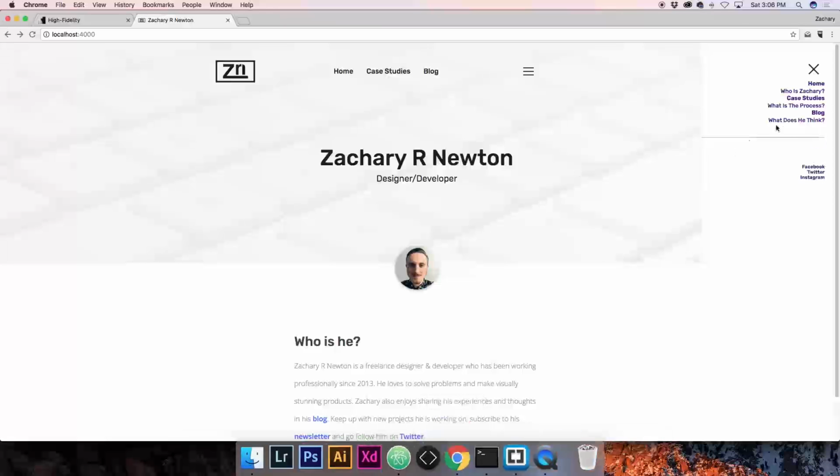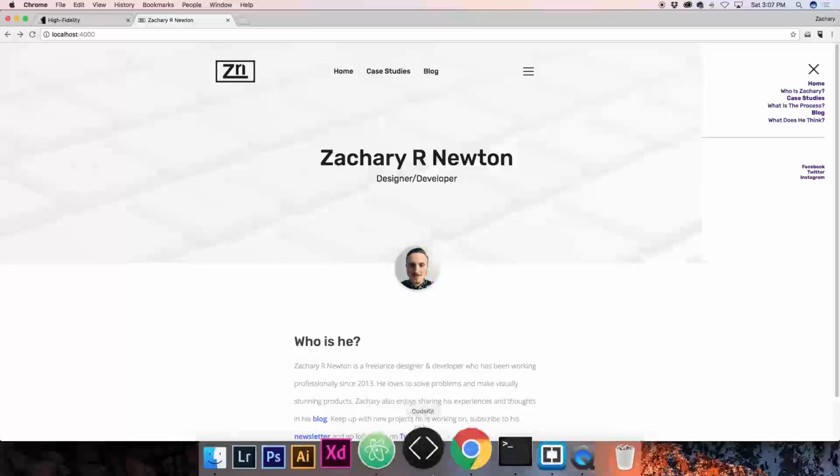And so now, the reason it doesn't stretch all the way across is because it is 100% of its parent container. However, its parent container has padding here, so it's going to go right up against that padding right there, which is 20 pixels.